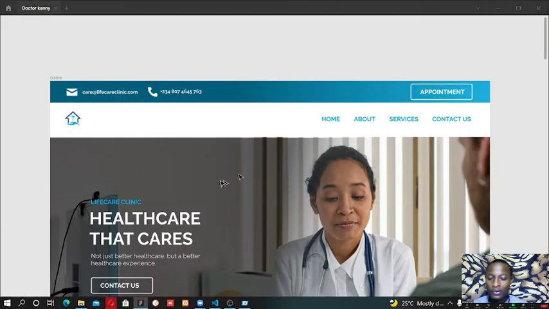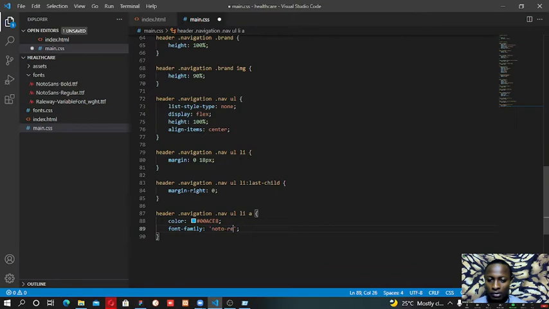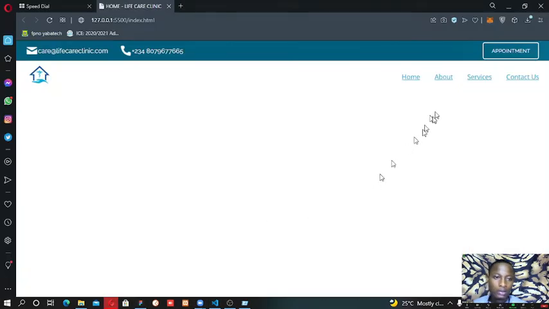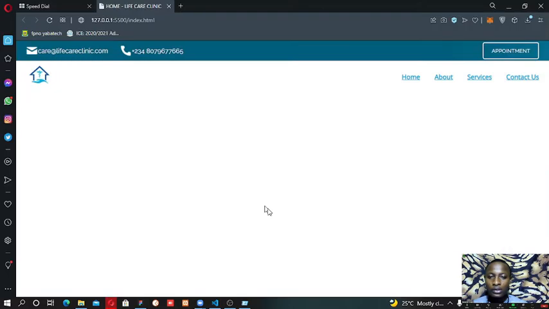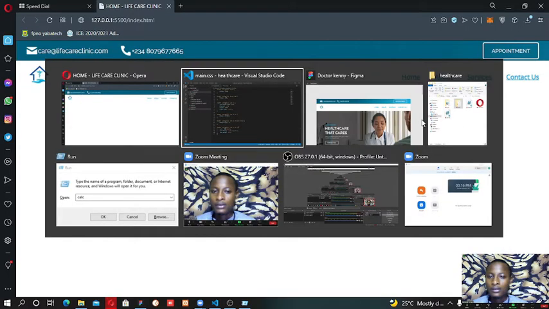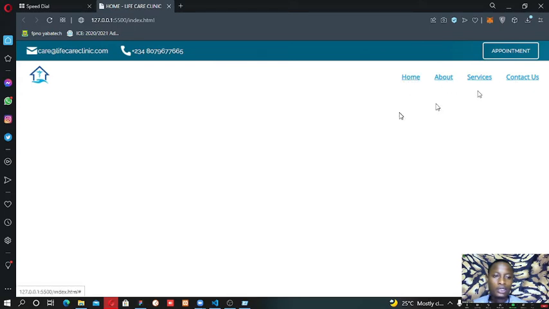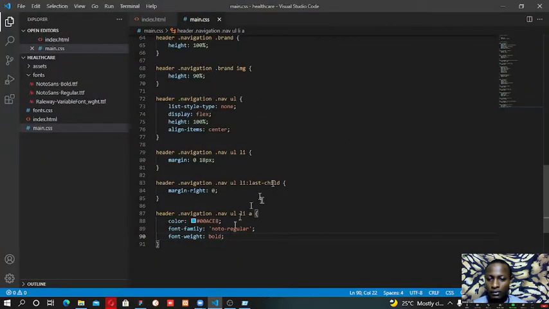Or probably we should go for Noto regular. I don't know. Okay, let's just go for this and probably pass in font weight of bold. Let's see how. Okay, yeah. Let's go for this.